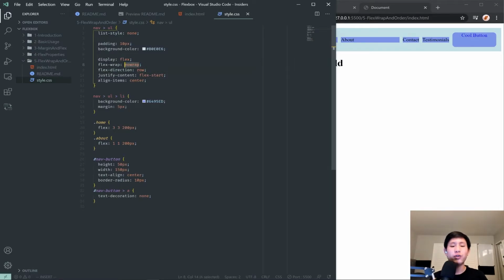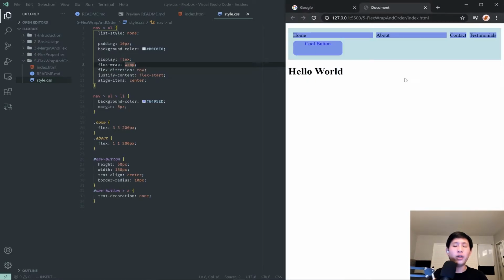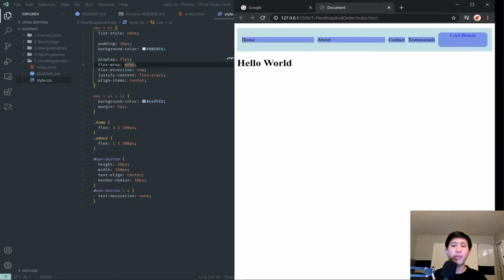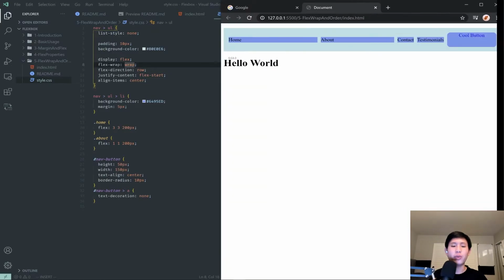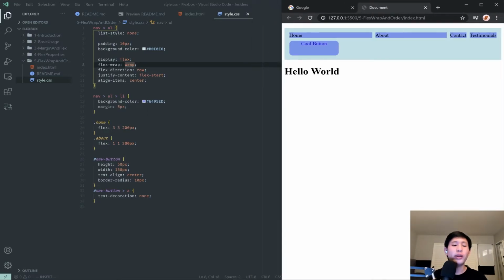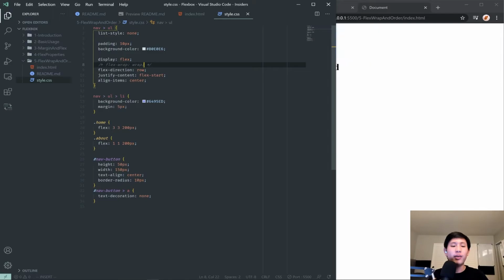But we can actually change flex wrap from no wrap to wrap. And notice as soon as I do that, this button actually wraps around. And then when I grow it past a certain point, it comes back onto one row. Now the reason for that is not necessarily the flex basis, it's just that these items do not have the space in order to live up to their full potential, to their full size as outlined in our CSS. So Flexbox naturally shrinks items when the screen gets too small. And that's when there's no wrap.